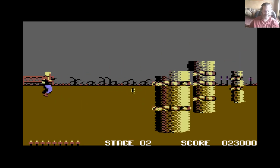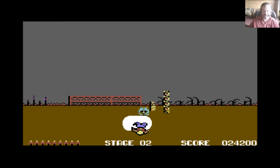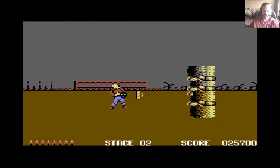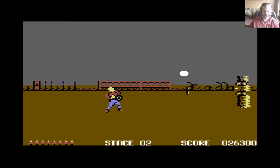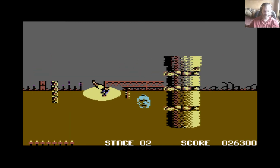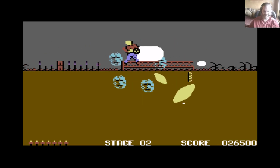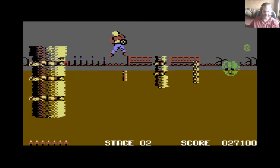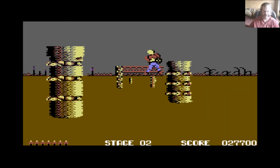So I'm not particularly eager to get much further in this, but some of the collision detection is a bit suspect as well. A lot of the time you will hit a stone once it's past you. And then shots come along from nowhere that move so fast you've got little to no chance of avoiding them, because the only reason you see them is because it's just hit you.